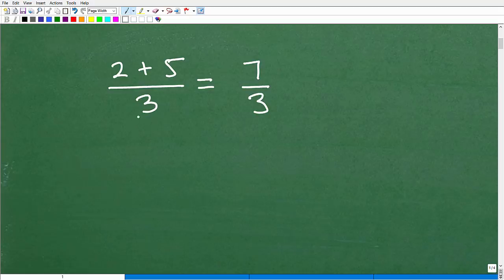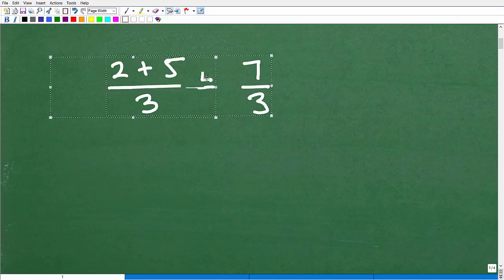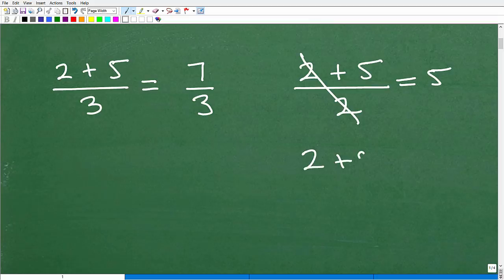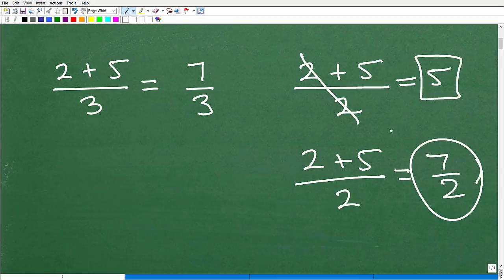But now let's kind of mess with your mind here for a second. Kind of like an optical illusion. What if we had 2 plus 5 over, let's say, 2. Okay. Well, here, very easy, you could be like, oh, 2 plus 5 over 2, I could cross cancel and this is equal to 5. All right. Well, is that right? No. Okay. Because 2 plus 5, 2 plus 5 over 2 is 7 halves. Okay. That is the answer, not 5. Okay. This is incorrect.